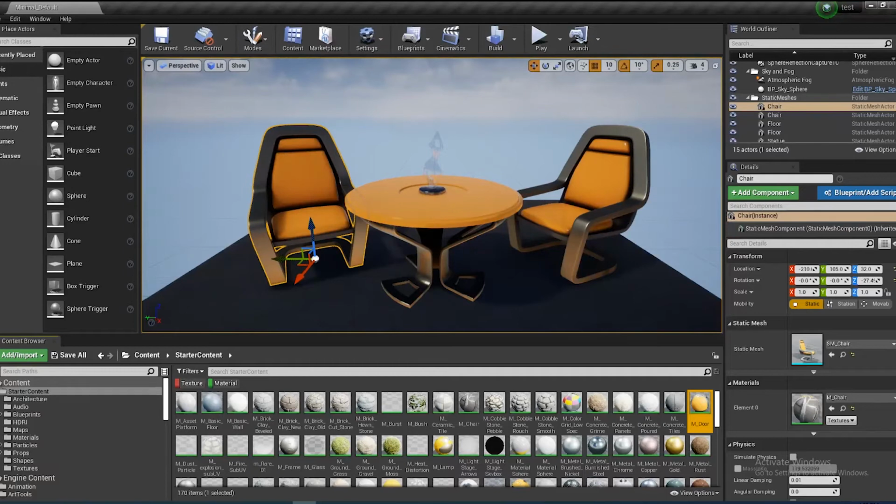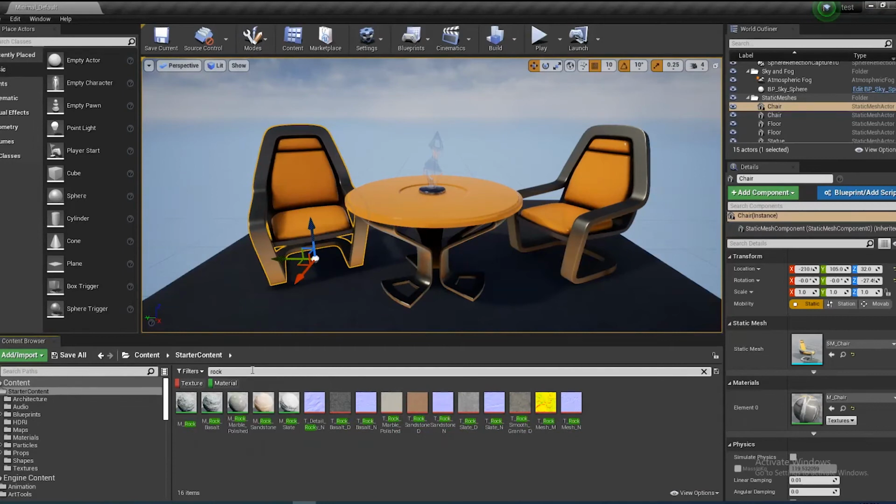And again, if you search for any material, something like rock, you can search it from here also. So it is really helpful.